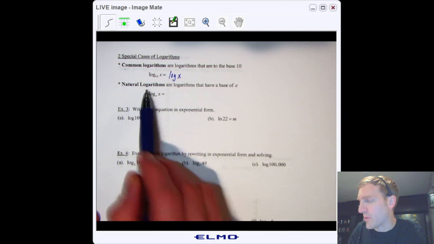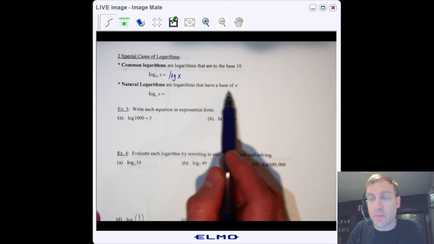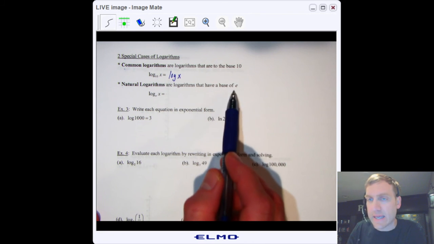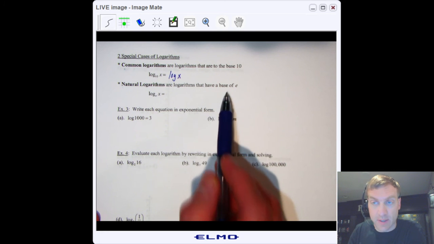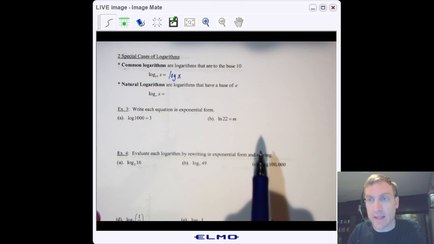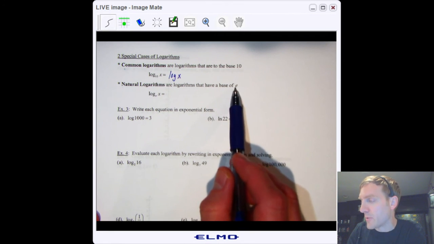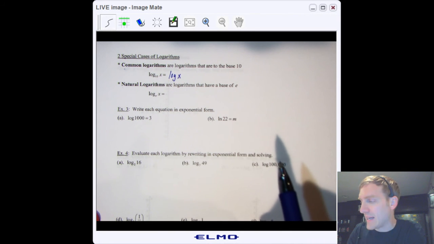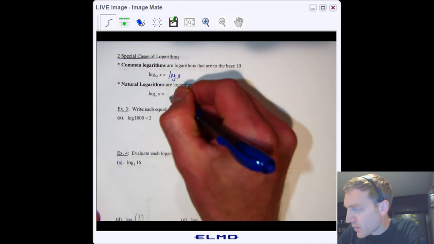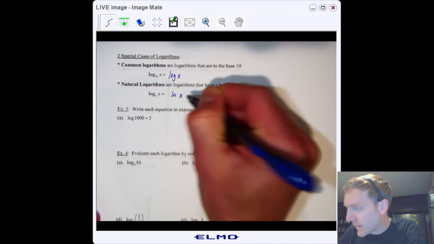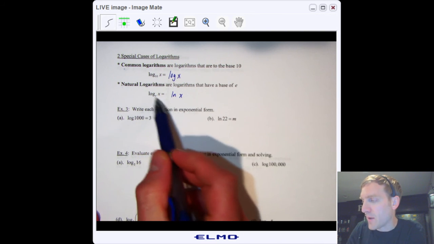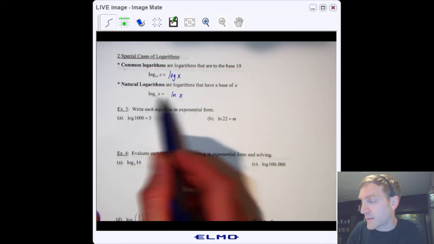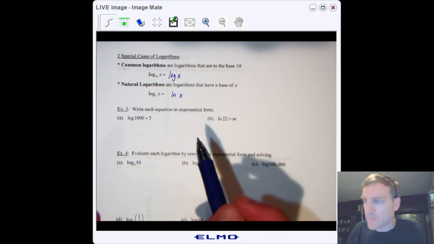The natural logarithm has a base e. If you remember, we mentioned this number previously, talking about exponential functions. E is an irrational number, so it's a number that goes on forever without repeating, like pi. We use it so often that we give its log a special name. It is the natural logarithm, which is ln of x. You'll never see log base e of x written. If you see ln of x, that means natural logarithm.